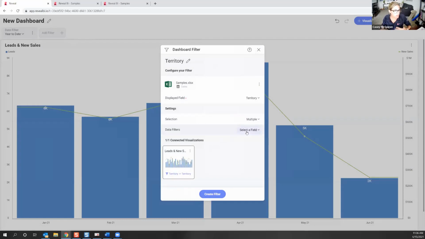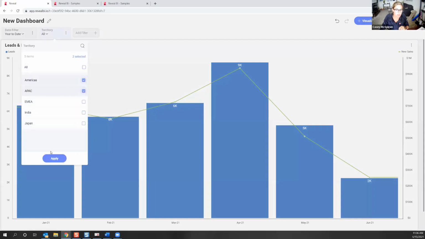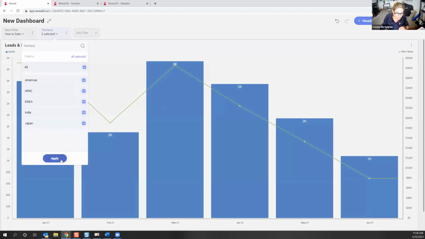And I will select here. I could add filters on this dashboard filter if I wanted to. So if I only wanted people to be able to select maybe the APAC and EMEA territories, I could filter out that data so that those are the only ones that they can select. I can enable people to only require one field to select or multiple. So we'll leave that as multiple and click create. And now you can see here as I interact with these different filters, my data changes here as well.